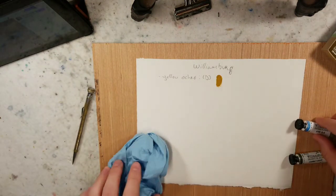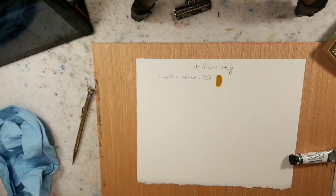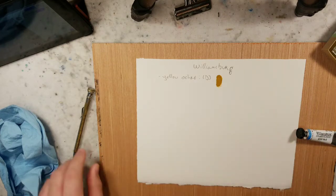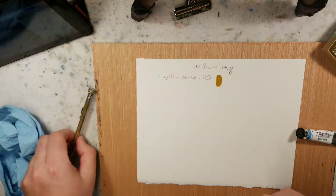Earth pigments, if I understand, they have some synthetic ones called the Mars pigments, which are more consistent because they're synthetic and made in a lab. But there's definitely a romanticism behind having a pigment that came from the ground itself.